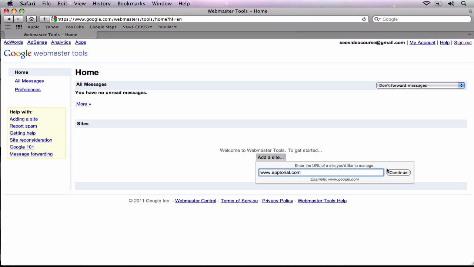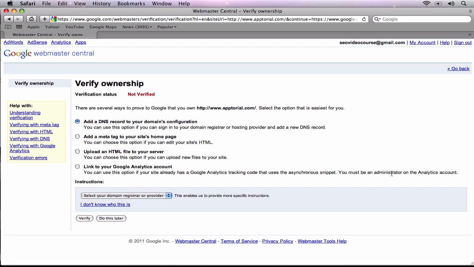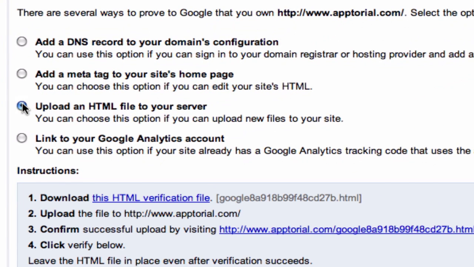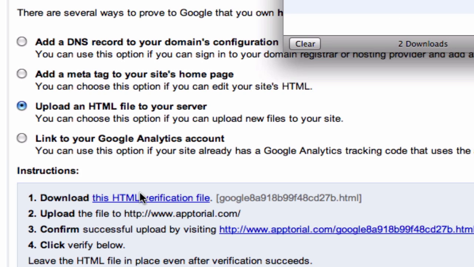After you've typed in your URL and clicked Continue, the next page will show us the verification method. As mentioned earlier, Google requires us to verify that we are the owners of the site so that we can be safely provided with information regarding our websites. The first thing you want to do is select Upload an HTML file as your verification method. Then click on the Download link to download the verification file. You must know where this file is being saved in order to use it in our next step.